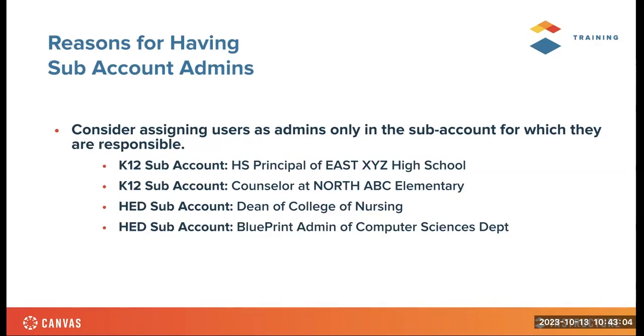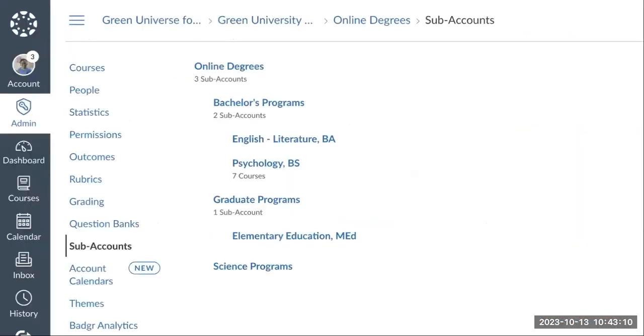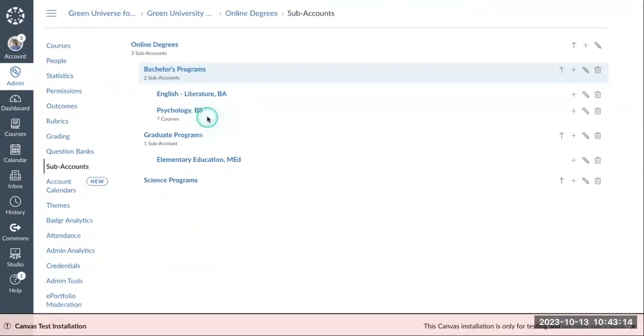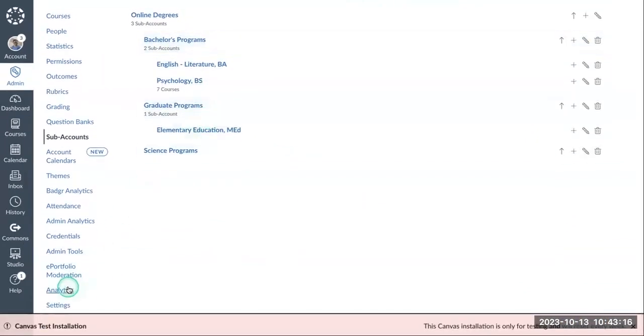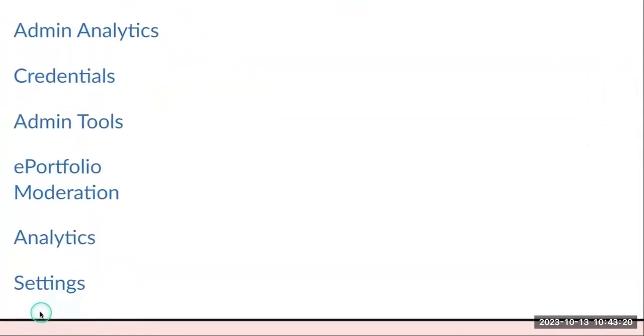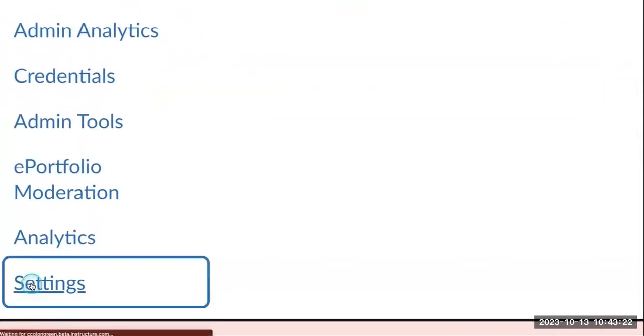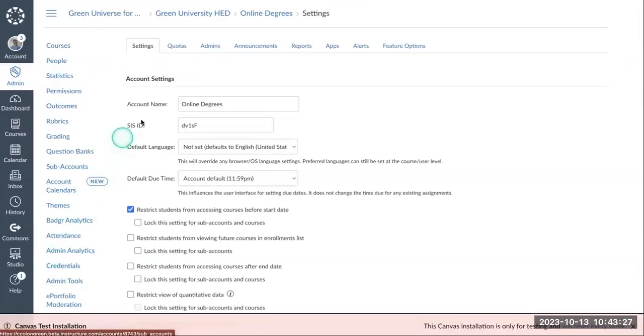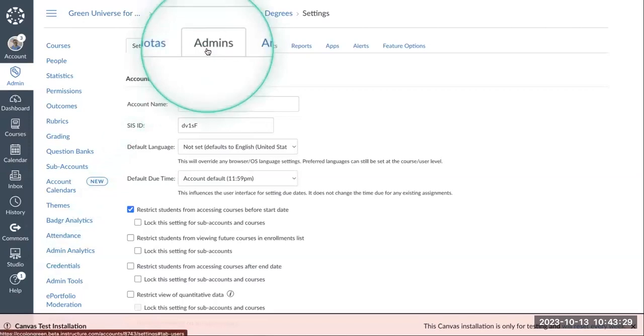In order to add someone as a sub-account admin, you will go back into that sub-account that you want to be in. In this case, I'm in this one. And I can scroll down to the settings of that sub-account. Once I'm there, I'll be able to go up to the admins area.